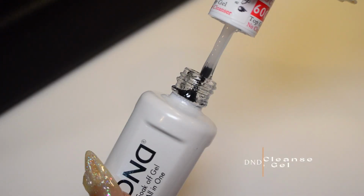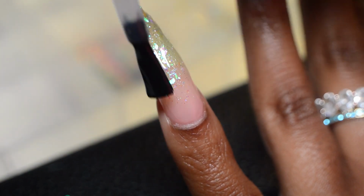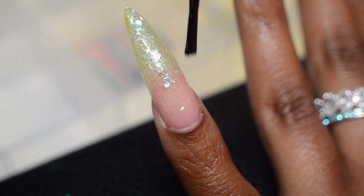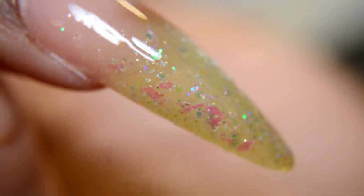Next, I'm gonna go in with my D&D top coat, and I like working with this anytime I'm using glitter flakes, glitter particles, rhinestones even, because I feel like it just makes the nails look super, super glossy, and the glitter almost seems like it's encapsulated when it's not. Once I have my top coat applied, I am not going to cure just yet because I'm not done.